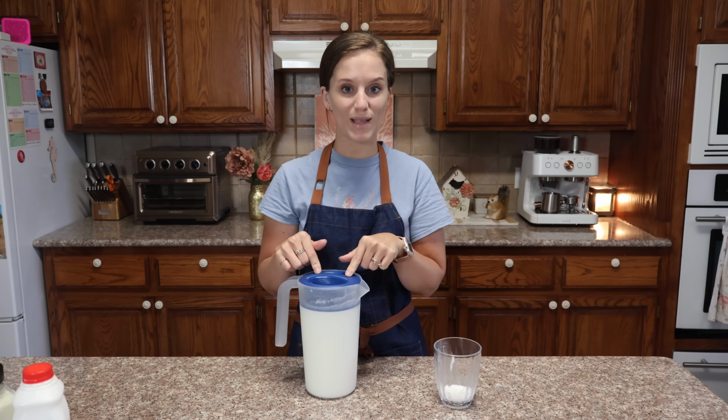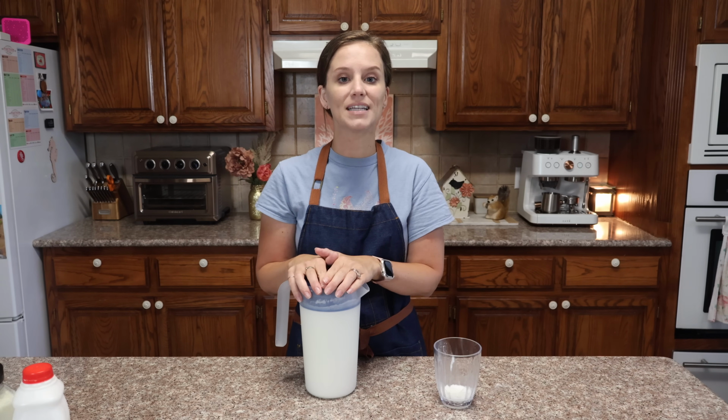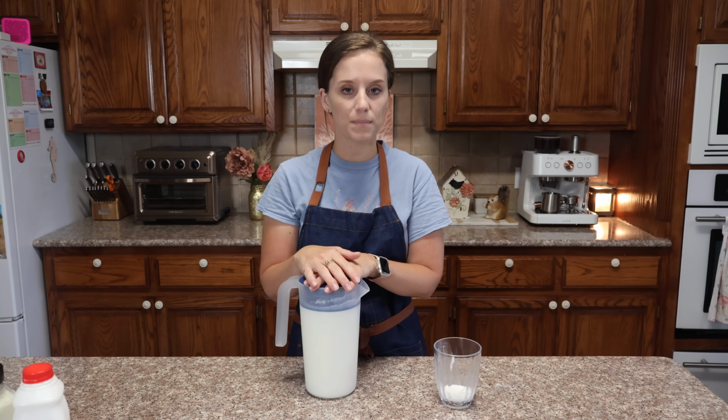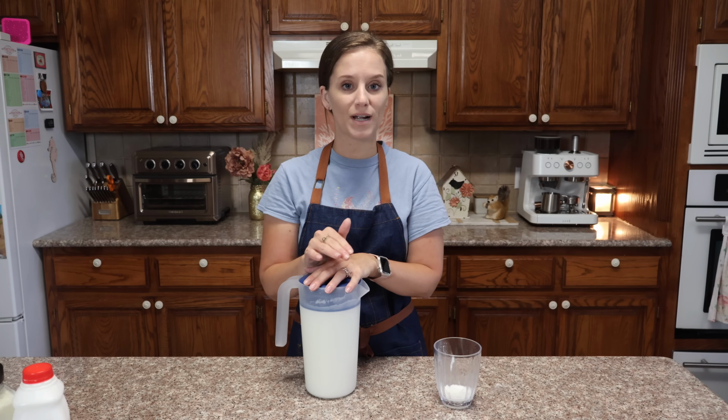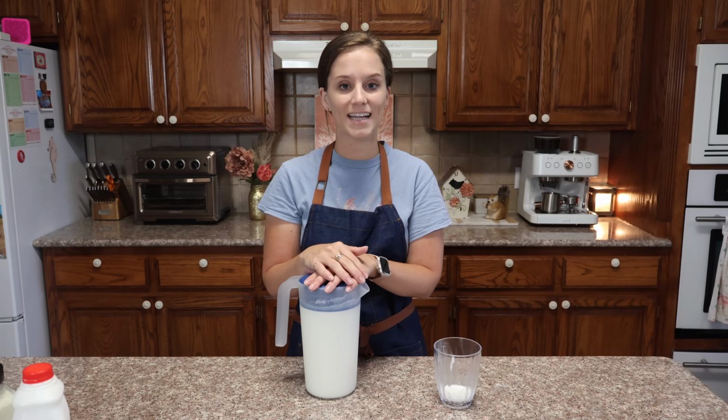If you make this, let us know what you think about it. This is the one I will be using in my future recipes because it's less than 1 carb per cup. So perfect, works great for me with my epilepsy, with the levels of ketosis that I have to maintain. This, spot on, absolutely perfect.